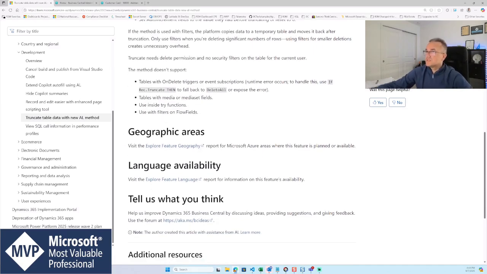But we can't truncate tables when used with filters on flow fields.